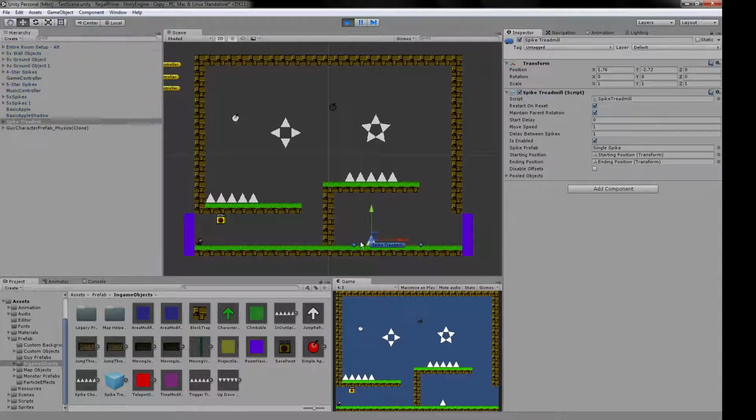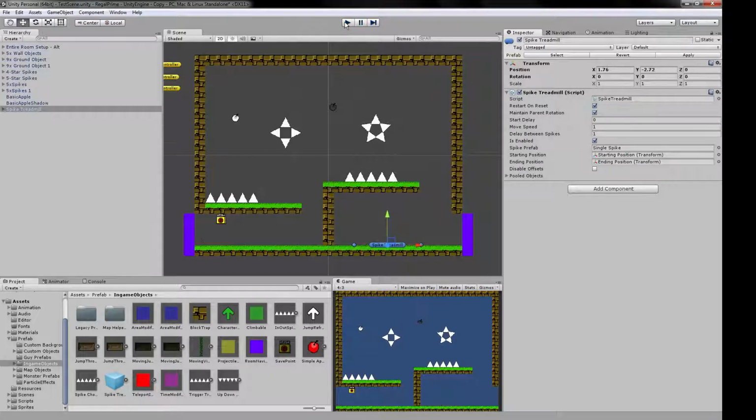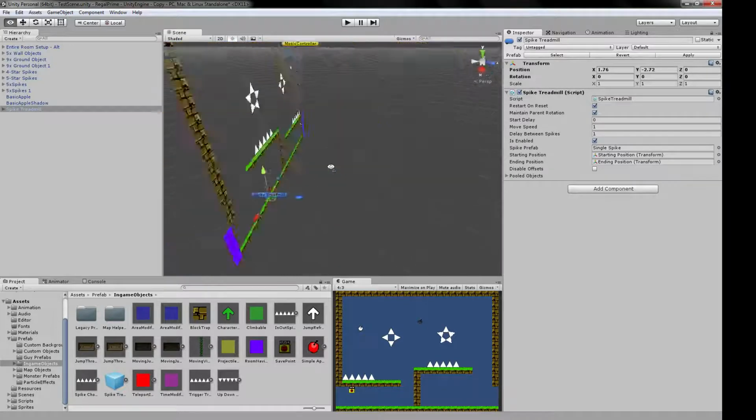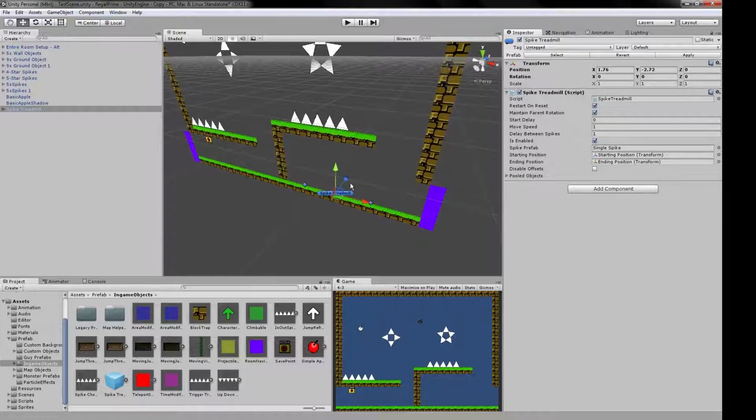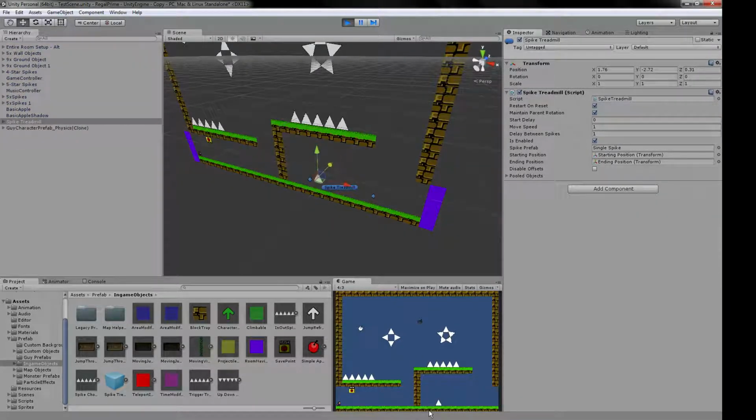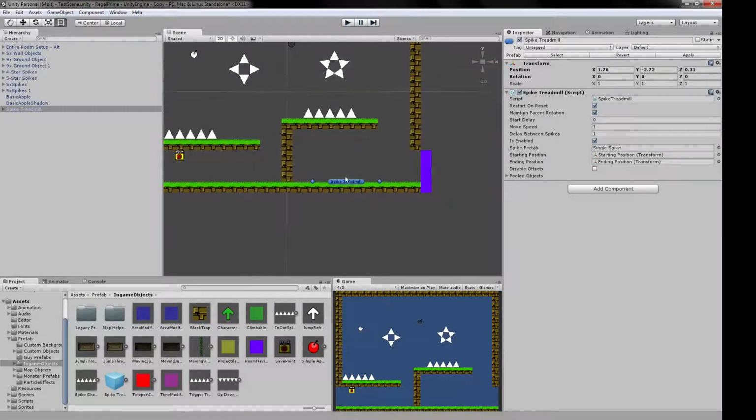Another note is, even though this is 2D, it's technically 3D. So you can actually pull these back. If you noticed, when the spike came up, it was in front before, but now it's behind. It's something to pay attention to.